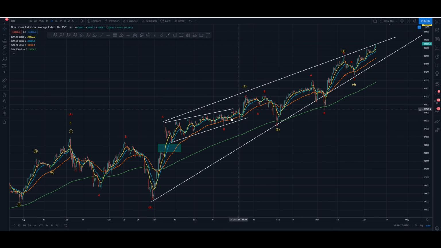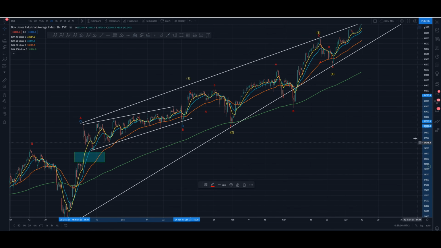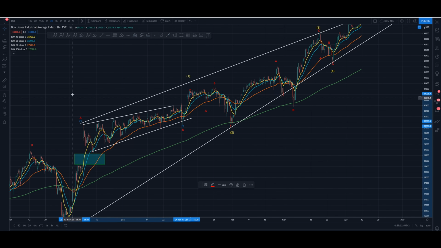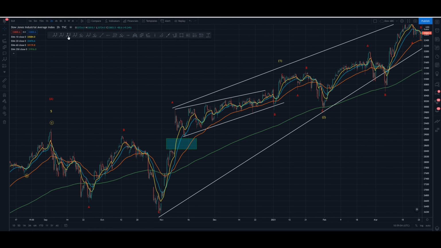Okay, so I've got this as probably, well, I could move it to here and then say 1, 2, 3, 4, 5 into the C, and all of this is just a mess. A B wave still completes below the high of the A, so we could say this is just a double combination. W, X, Y, X. It's in there somewhere. I haven't labelled it because it's just one of those things. If I had to slap a label on it, what would I do?